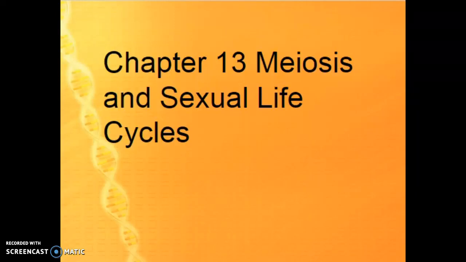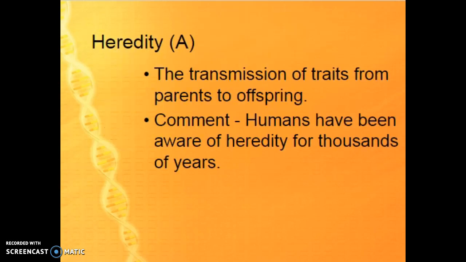This is the Chapter 13, first part of Chapter 13 lecture over meiosis and sexual life cycles. So, of course, we're going to start with several vocab terms. Hopefully these are reviews from past courses that you've had. But we need to have a foundation of genetic vocab built up. That way we can apply some of this stuff, certainly in second semester when we come back and we start learning about Mendelian genetics and non-Mendelian inheritance and things along those lines.